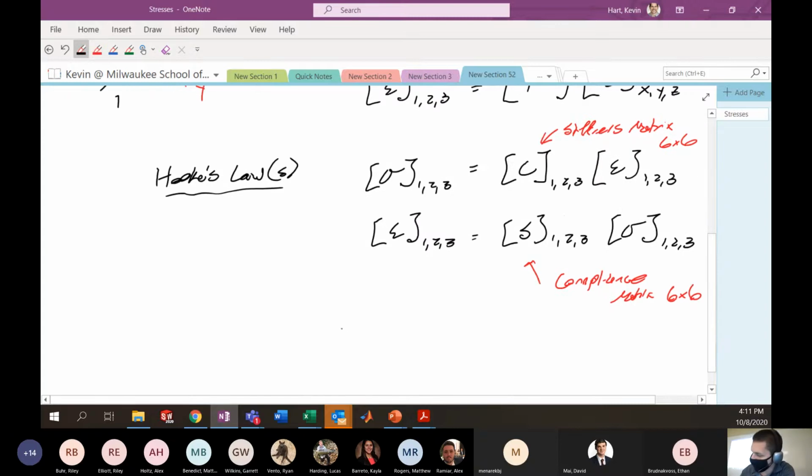And we'll also note that C and S are inversions of each other. It's pretty obvious from these sets of equations that that is true, but we can explicitly state this here, just so we all know that. And the other way is true. The inverse of C is S.